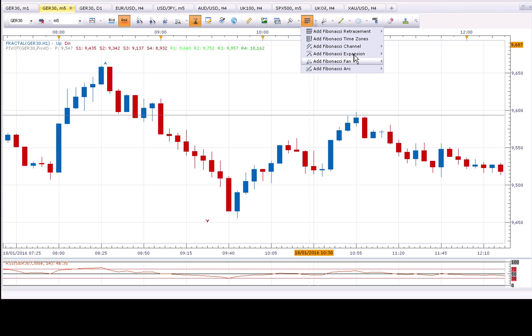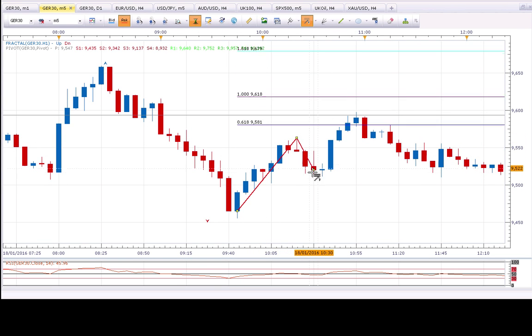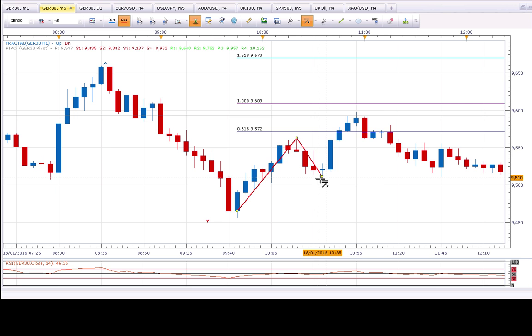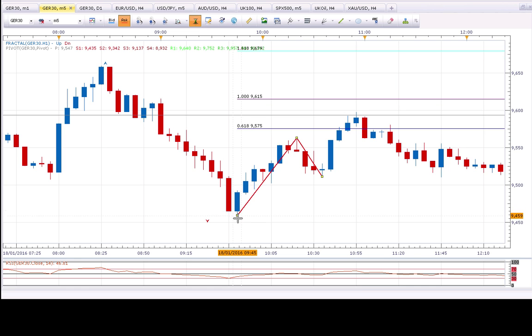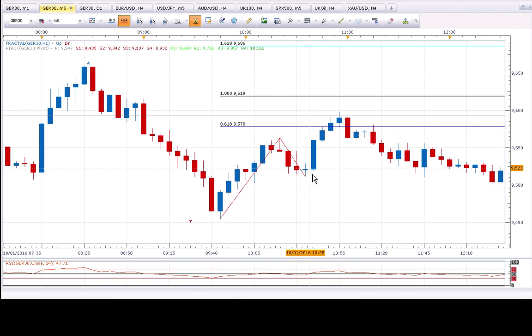So a Fibonacci extension, what it would say is, you go from the bottom of the move to the top of the move, and you apply the fact that you know it's just retraced, and now you want to know, well, how far is it going to move? It's done my 50% retracement. Now how far is it going to go? And now you're into an extension tool. So you've extended the move beyond this little pullback. And you have these numbers, which is just created. You've got the 618 extension and the 100% extension.